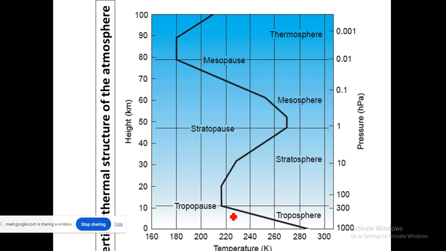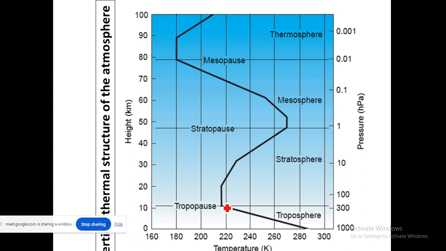In the last class we discussed aerosols. Aerosols are basically tiny solid or liquid particles that are suspended in the atmosphere. These aerosols are generally removed from the atmosphere by gravitational settling. That is, if the mass of these particles is high, because of the gravitational force of the earth, they will settle down, which is known as dry deposition. And they are also removed through rainfall. When it rains, they are removed. That is called wet deposition.